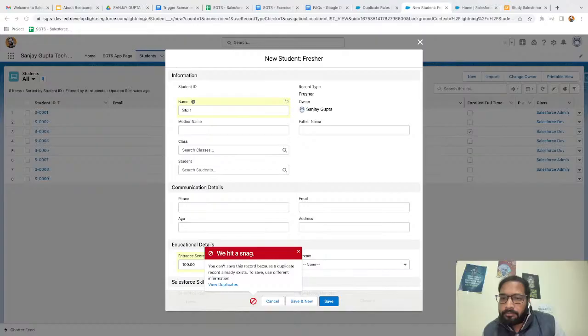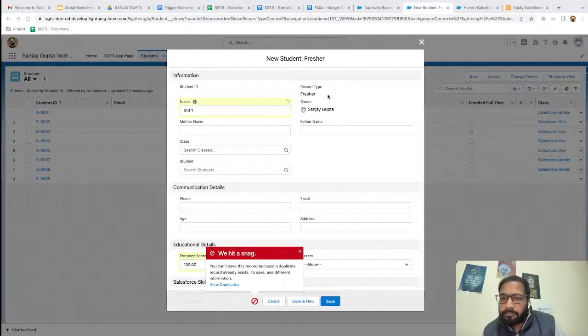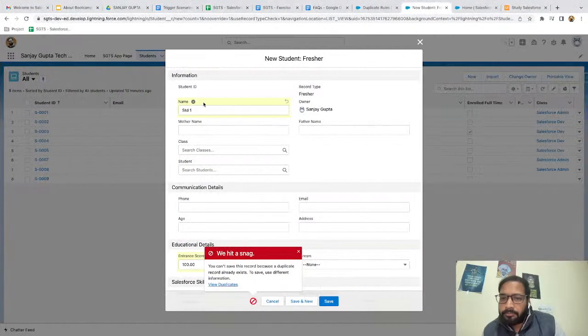Manan is asking, does map mean the matching rule is mapped to some duplicate rule? Yes. Okay, this you answered for Ilyas, right? Is there any order for the duplicate rule to give an error? No. If you create multiple, there won't be any order, Manan. So I think I answered all the questions. So this topic is now complete. Let me just jump to another topic.